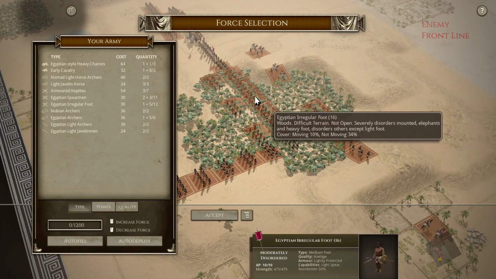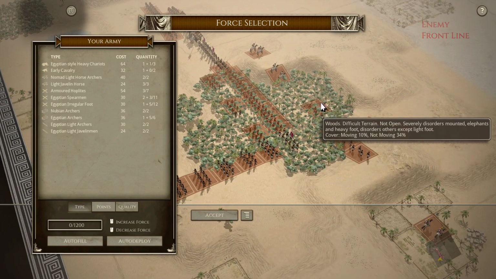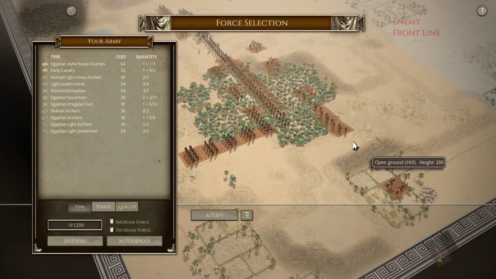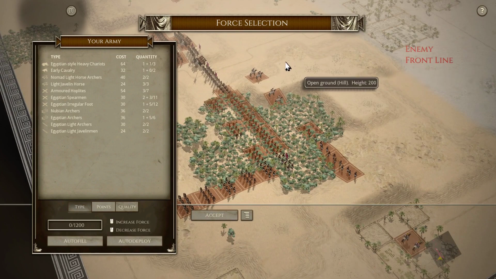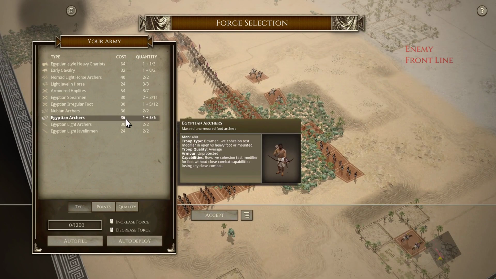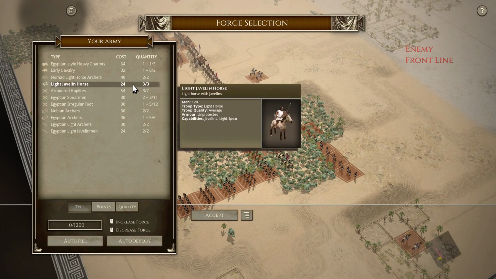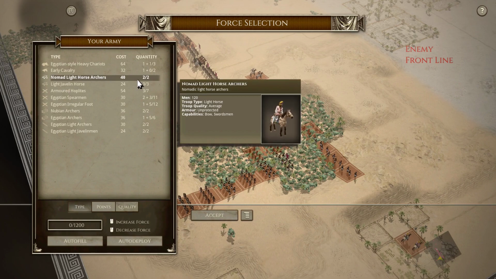To that end, I've got irregular foot to move quickly through the forest and rough ground, with archers in support here to try to shoot down camels. That's the idea. I do kind of wish I had one more unit of archers, but don't really see how to do it. I do want my light horse as well.